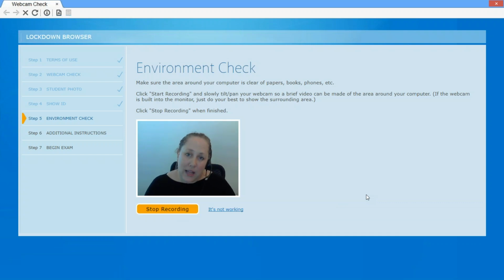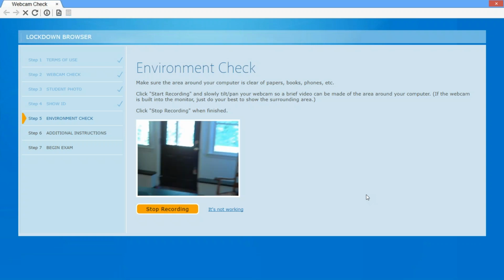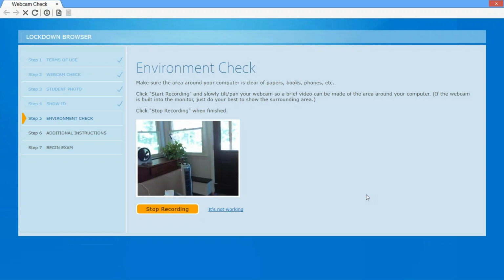Now, if they're using a laptop or an iPad that has a built-in camera, they might just need to pick that thing up and do one of these. It's a brief video. Unplugging it for a minute shouldn't be a very big deal. But if they have an external camera and you want a really detailed video, maybe you require that. That's really up to you or your institution. I have an external camera, so I'm going to take it and just quickly show you the side of my office. There's my plant.